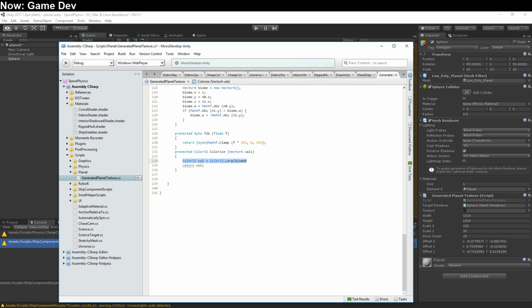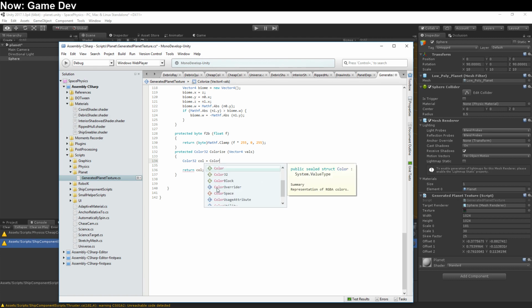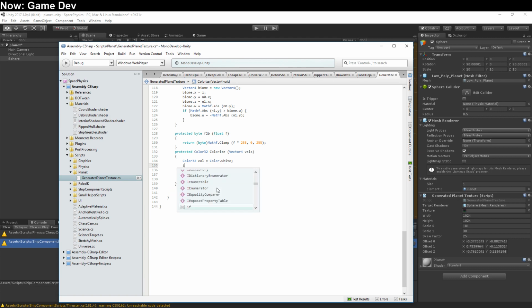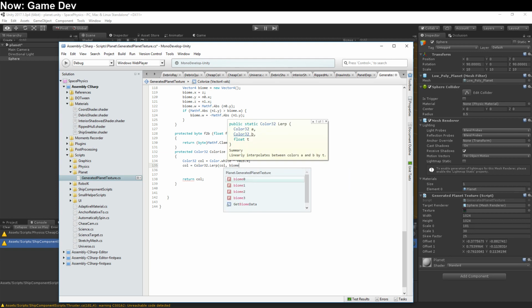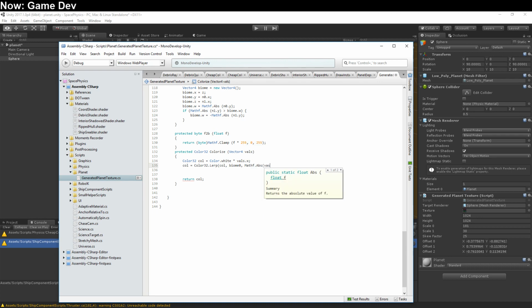I guess we're going to want to do this with if statements. I was thinking in terms of how it's going to look as a shader, but I think I'll just use if statements for now. Color32 call equals biome0 equals white, Color.white. And then we're going to go ahead and say, oh no, we'll go ahead and make it Color.white times vals.x. If vals.y, well, we'll say col equals Color32.Lerp, col, biome1, biome0, Mathf.Abs(vals.y). And then again, I know that this does not produce equal blurring, but that's fine by me.